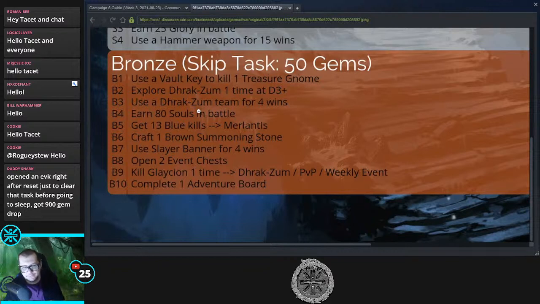It would just be a little bit slower because it doesn't have half mana start. Earn a bunch of souls in battle, pretty straightforward. We'll use a soul farming team once. Get 13 blue kills, which you can end up doing in any heavy blue located kingdom. So things like Glacial Peak, Stormheim, Merlantis, stuff like that.